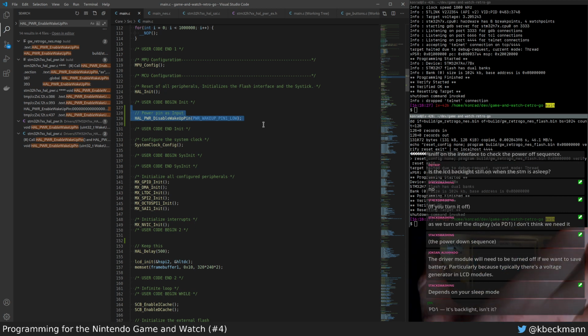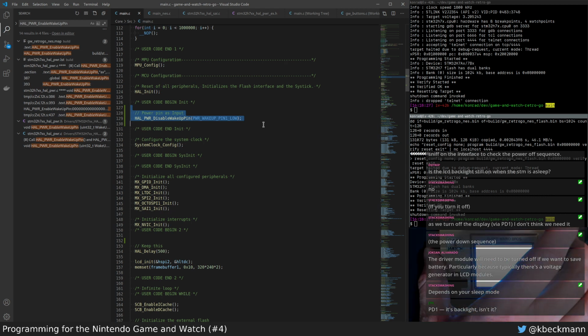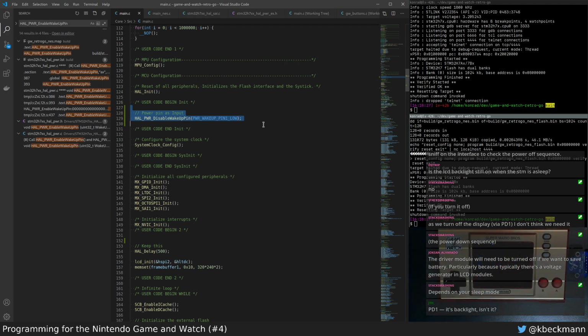So I guess there is some funkiness in the command sequence, that sometimes it works, sometimes it doesn't. There is some flakiness. So now it's in deep sleep mode, and let me check the current. So I'm gonna grab my multimeter. Just a second.